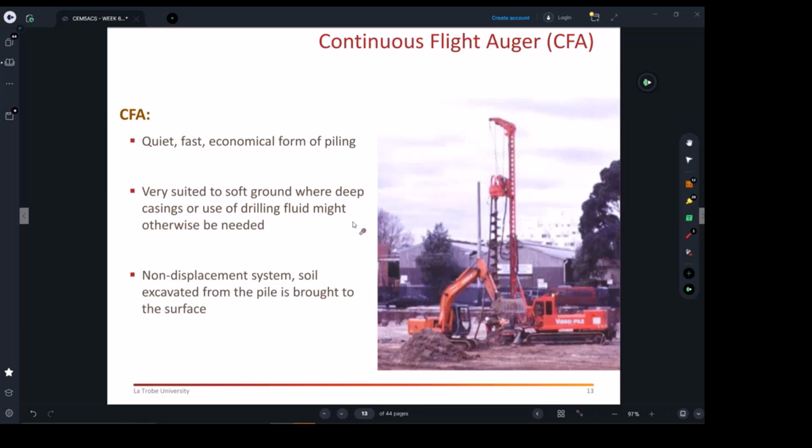I will show you that next. So still, we may face another problem. Even if you're using the CFA method, you may hit a water table, and then the water will keep leaking and get mixed with the concrete, and then again you won't have a concrete pile anymore. You're going to have another, wrong material.